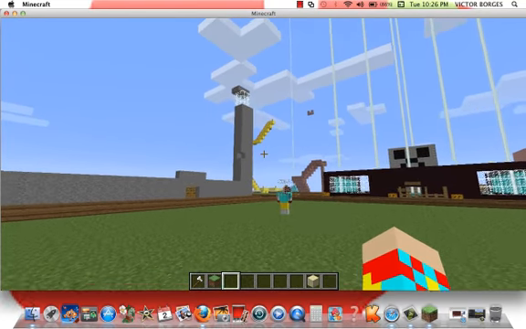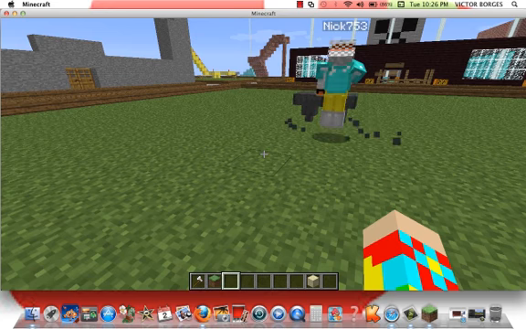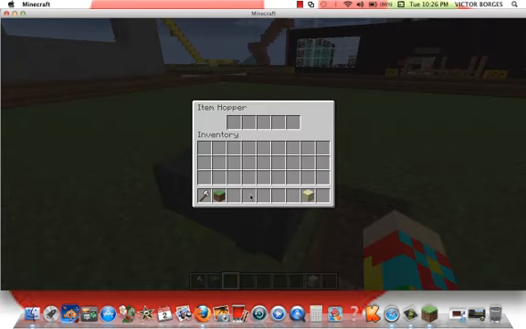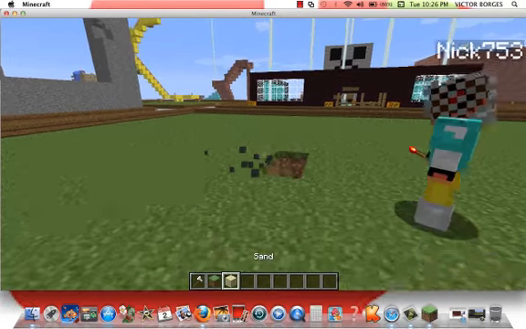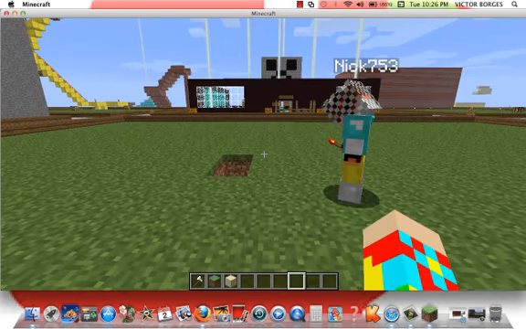So basically, the hopper is like a funnel. Item hopper. Put the grass block and the sand block in here. Put a chest there. We'll use that as our test subjects. Test subjects for cactus killing.